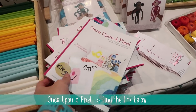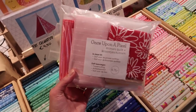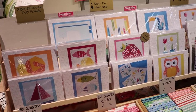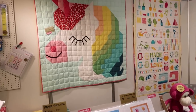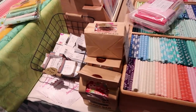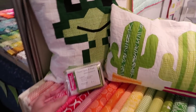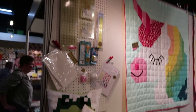There we have our new book. Quilty fabrics. And here we have a quilting kit for the princess quilt in the back over there. And here we have a display. Oh, the first one is empty already. So these are paper piecing blocks for the quilt over there. And the unicorn quilt is from the pixel book. So more fabrics. And then we have some scrub bags and Mona candy. And then some fabrics on the bolt. Some pillows, also with a kit for the froggy pillow, cactus pillows, and a little bit of supplies.